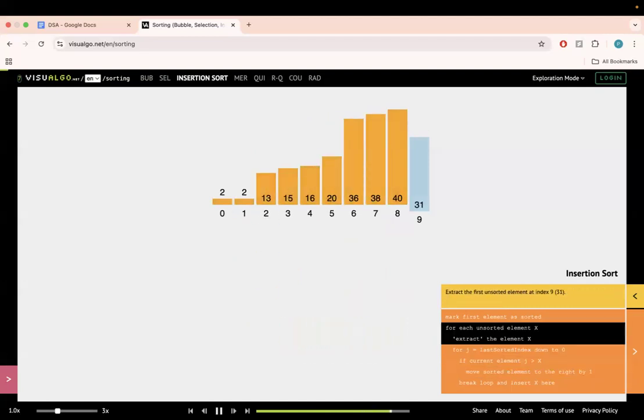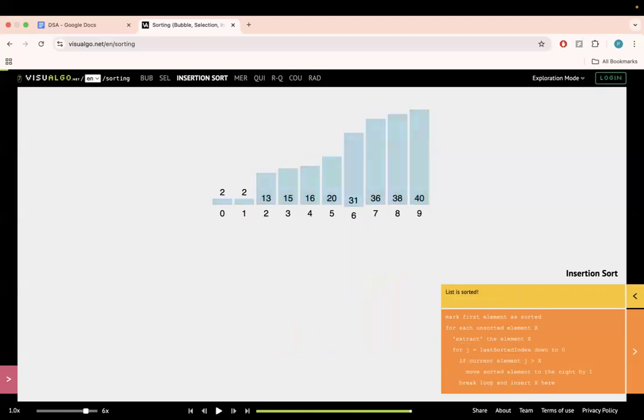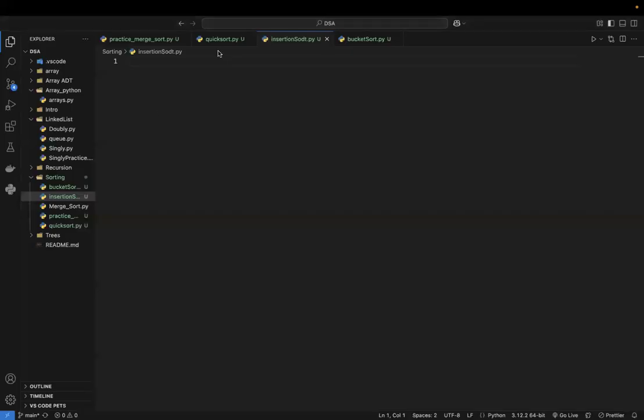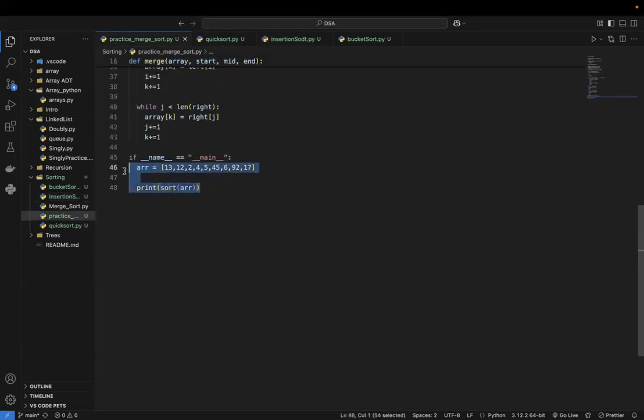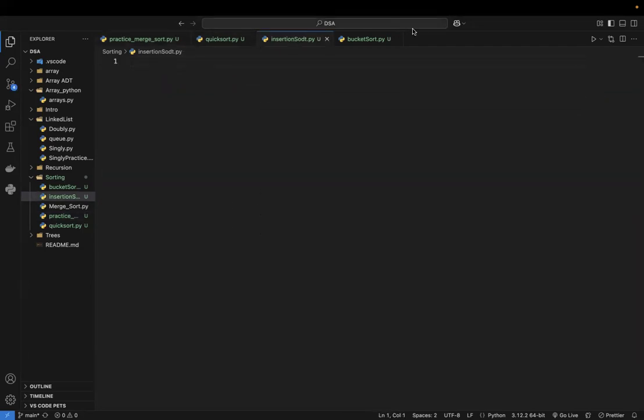And it's sorted. So let's just write the code real quick. Let me copy this. This is just the main function that calls for sort.